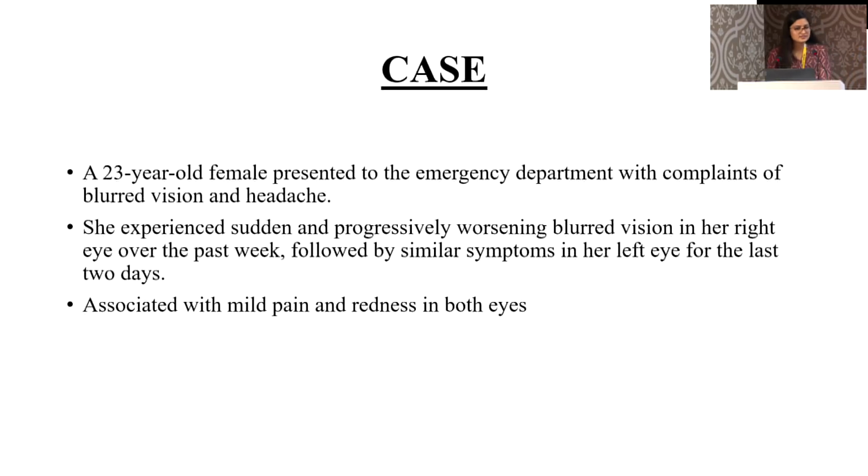So my case is a case of a 23-year-old female who presented to the emergency department with a complaint of blurred vision in both eyes and headache. She experienced sudden onset and progressively worsening vision in the right eye over the past 1 week, and similar features in the left eye also for the last 2 days, associated with mild pain and redness in both eyes.